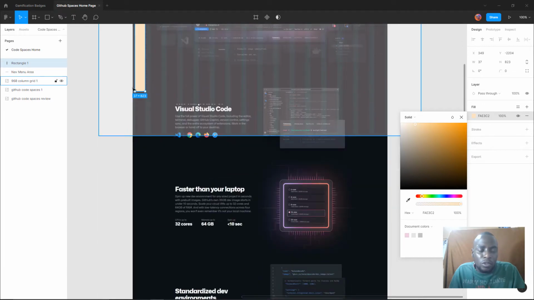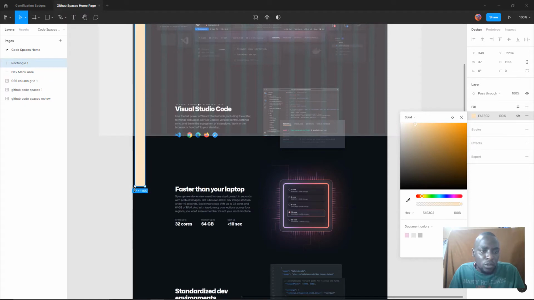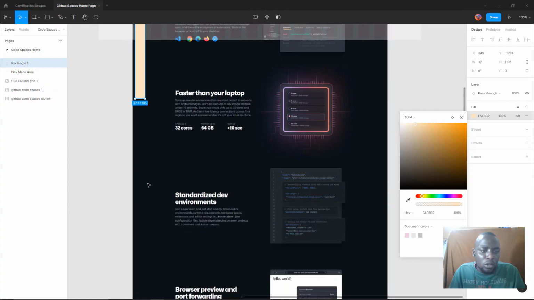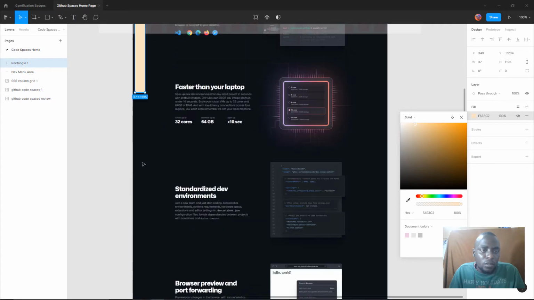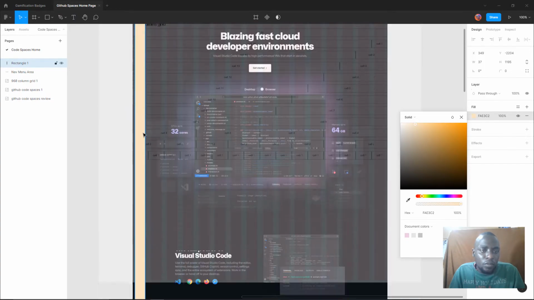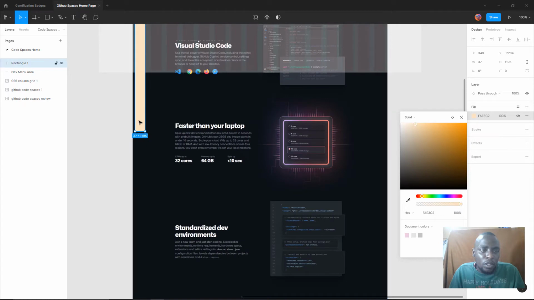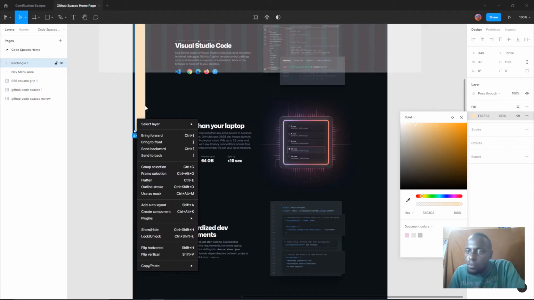Right, and I'm going to hit shift, so it's going to be at 7 points. Let me see if I can transform. Alright, so let's say it's width.